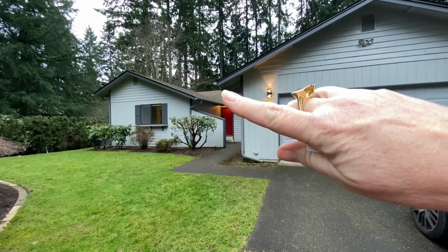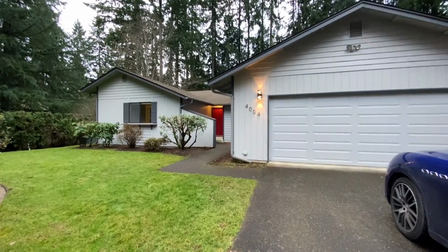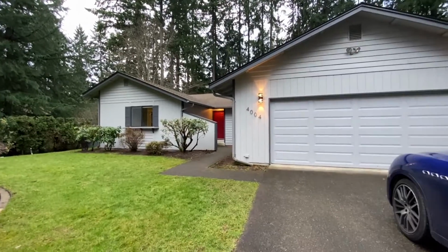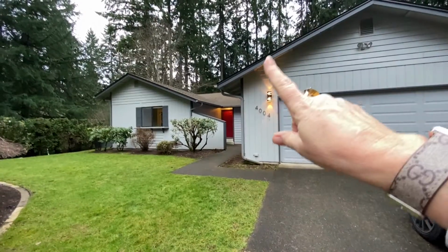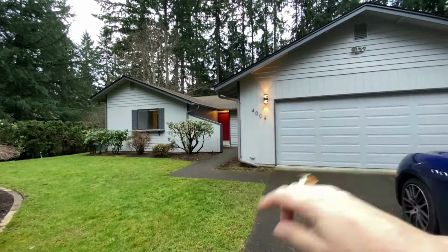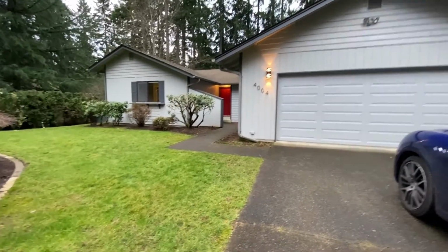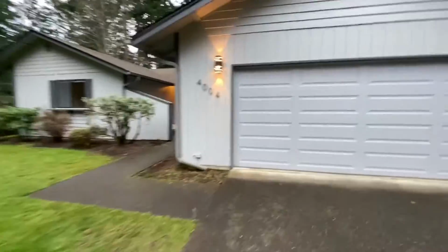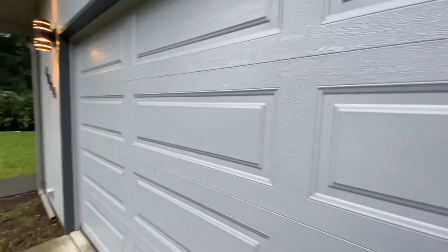I do see that we have a newer roof. So we've got along here the flashing that would indicate a newer building practice. We have a pretty good lip there, a drip edge, where the shingle comes across. I love where the gutter comes all the way to the end, so we don't really have these exposed barge boards or the end of the fascia. The siding looks like just wood and milled plywood. Newer garage door. This paint is kind of a gray blue.